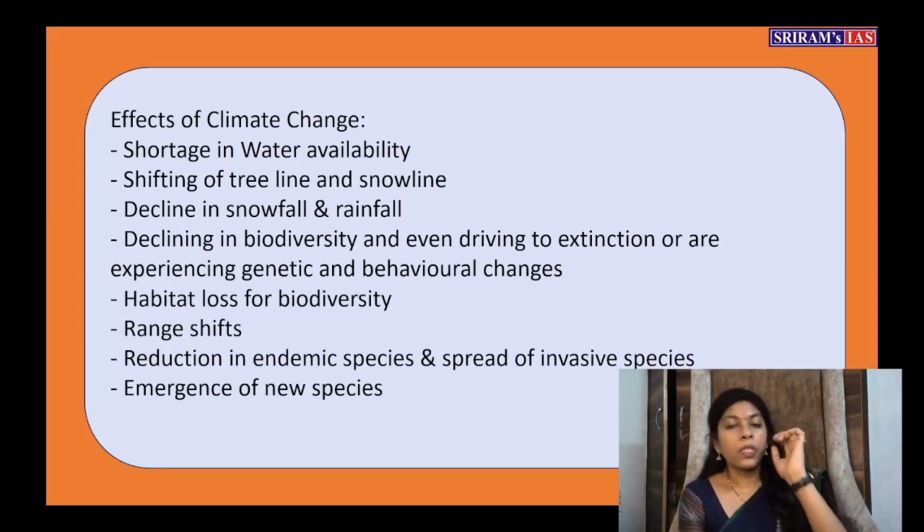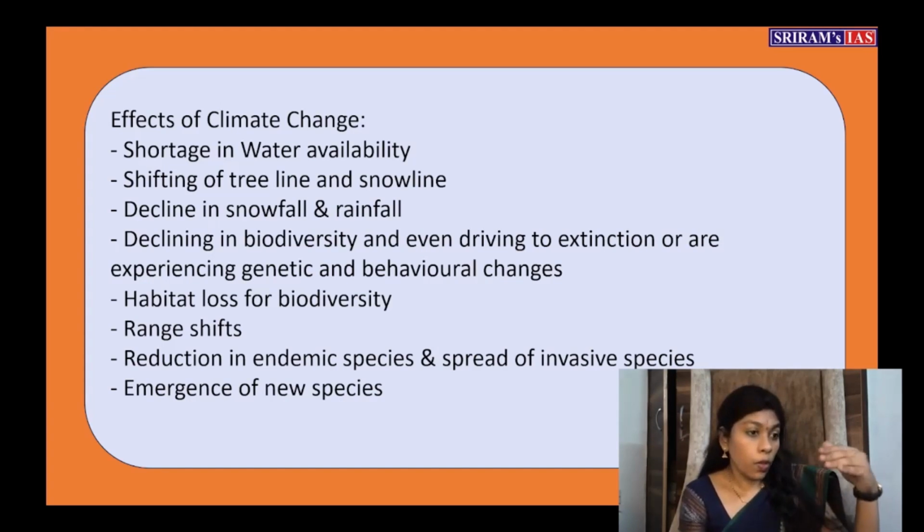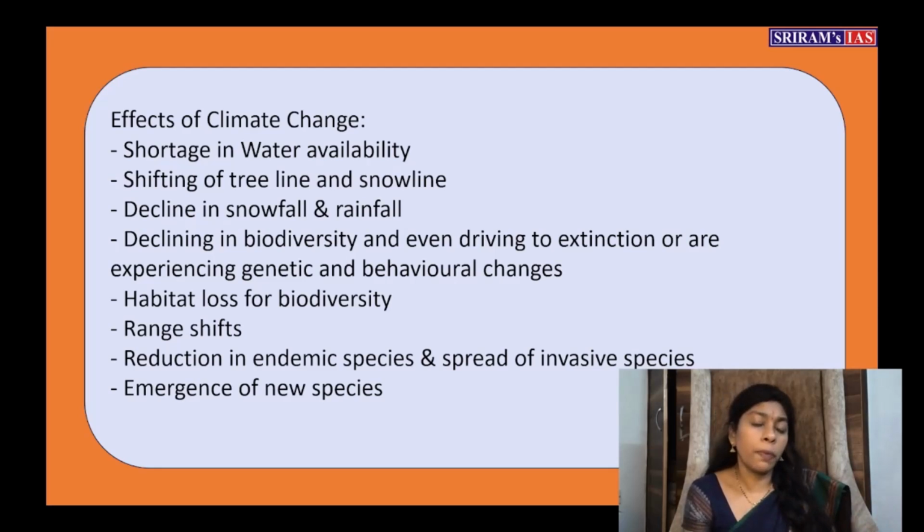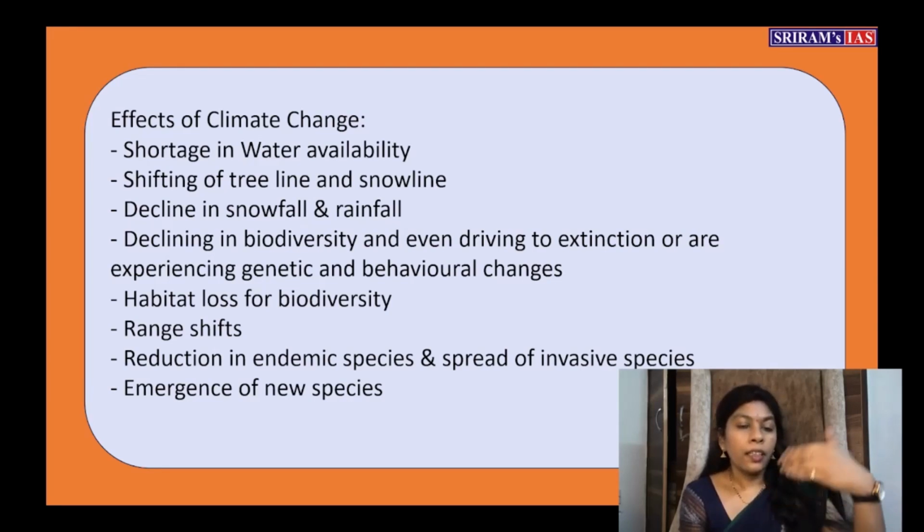Right. So the first thing I would like to say is that because of this anthropogenic climate change, there is going to be a shortage in water availability. It has already happened in various parts, and it is going to happen even in the areas where perennial rivers are flowing. So why do we call them perennial rivers, and why do we call others non-perennial rivers? As you all know, the perennial rivers are fed by the glaciers throughout the year, not like the non-perennial rivers, which are fed only by the rain.